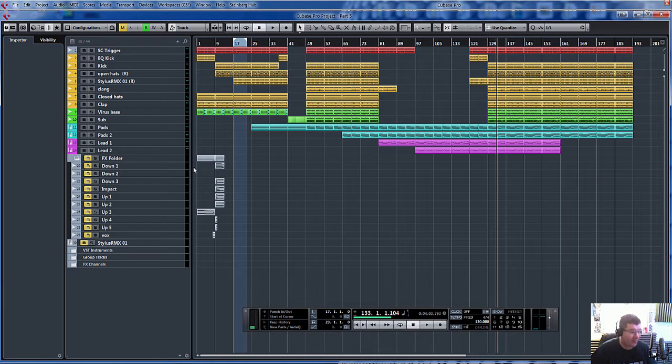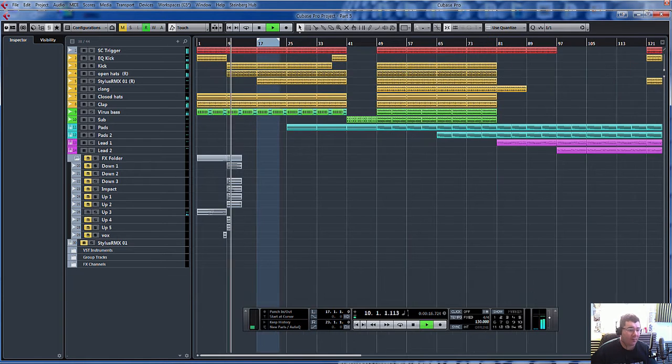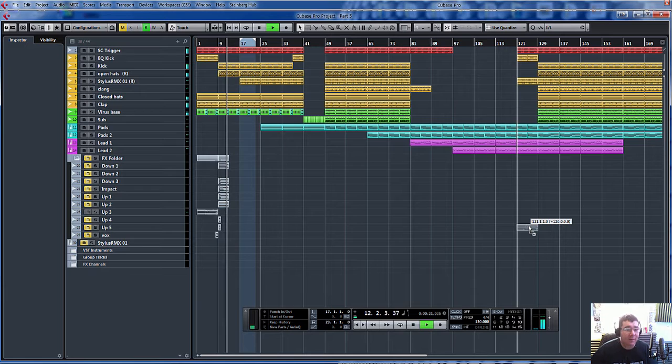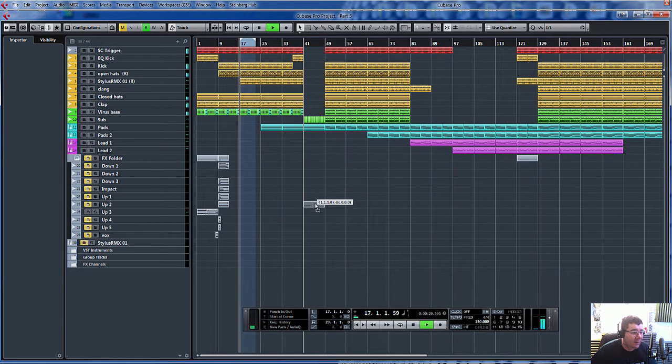And we'll probably create some effects from these as well, which is what I tend to like to do, so I'm just not using samples all the time. So we've got this one, which is like an upriser, and obviously it ends really abruptly, so we'll probably have that one in the break there. In fact, let's put one here as well.